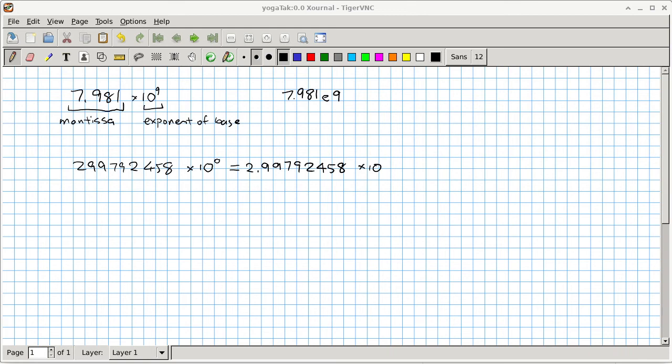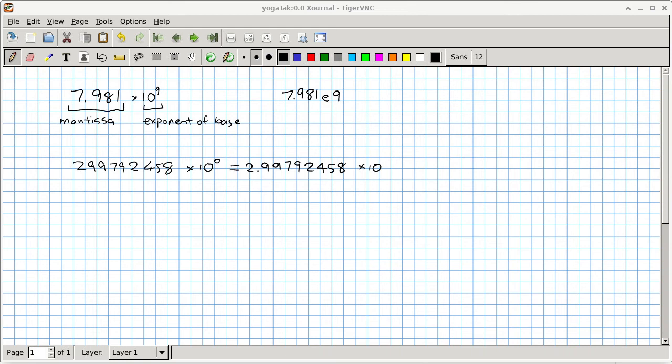What do you think? So you just have to count, okay? You have to count how many times we have to shift the decimal point to the left-hand side, because there's an implicit decimal point right here, to the right-hand side of the 8. So now we just have to count. 1, 2, 3, 4, 5, 6, 7, 8. So we have to shift it exactly 8 times.